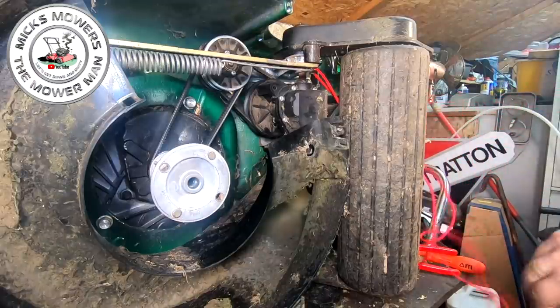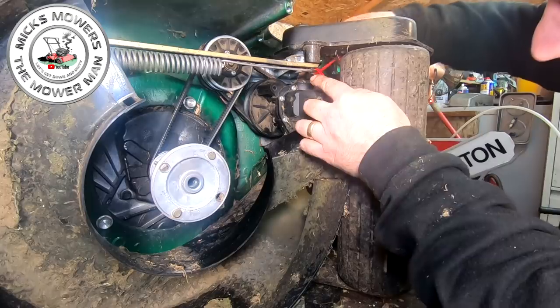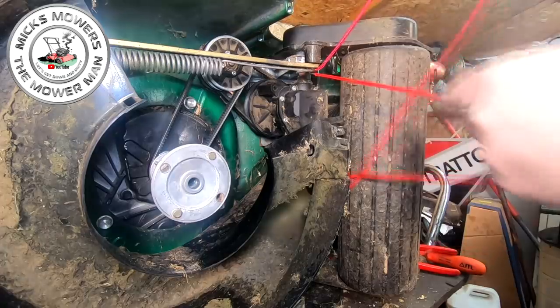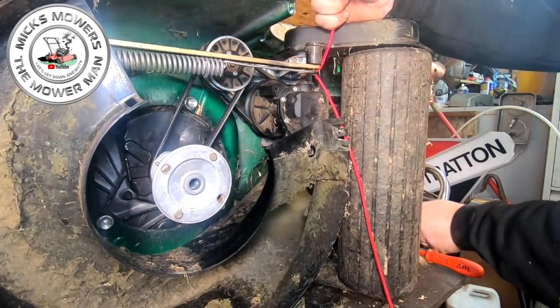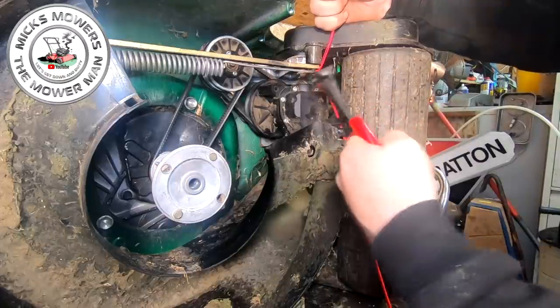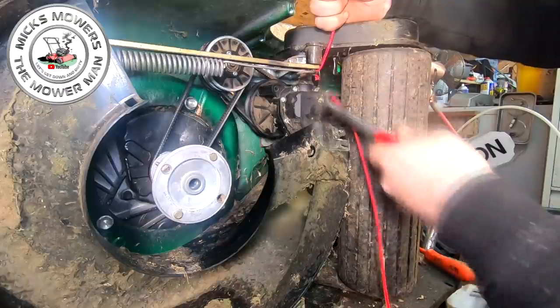Now, the worst part of this is when you go to remove this bit of pull cord, because that may want to jump up, okay? So bring your pull cord back out through. And what I recommend is you pull it up, or you cut this bit off. That might be a bit easier for you guys. Cut that bit off of there, nice and flush. All right, about there. As tight as you can get it, all right?